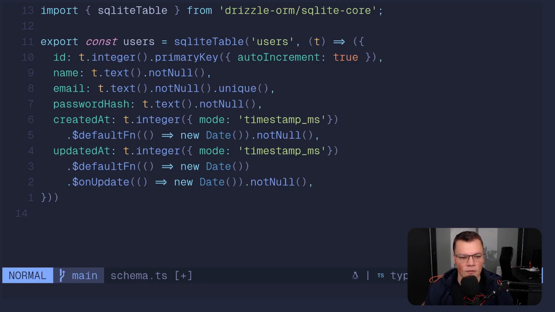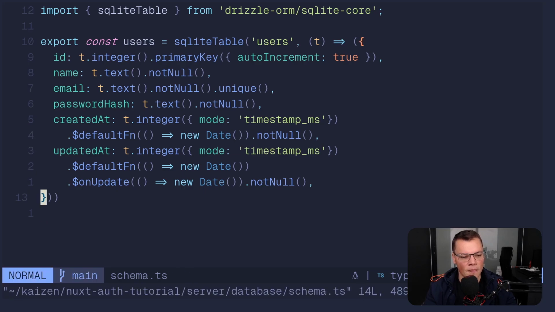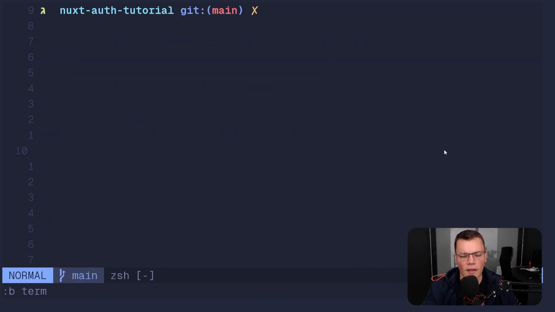Let's say there's been some sort of breach or massive issues, and the user has a cookie that's still safe for 7 days. You can't do anything about that because your app just decrypts the cookie the whole time. But if you add something like a session, then you can delete the session from your database, which invalidates the Nuxt session as well. But we're going to keep it simple with just this normal users object. So now that we have our user table, we can already generate the migration.